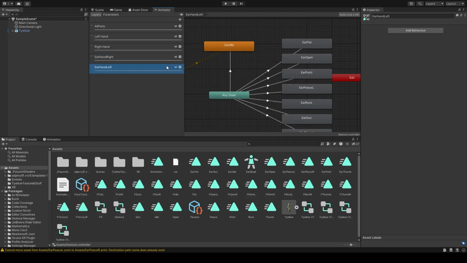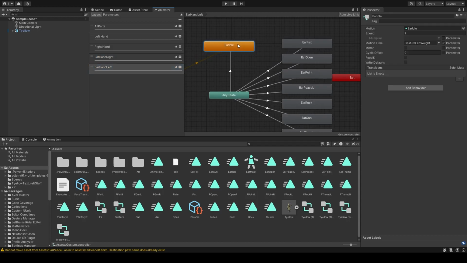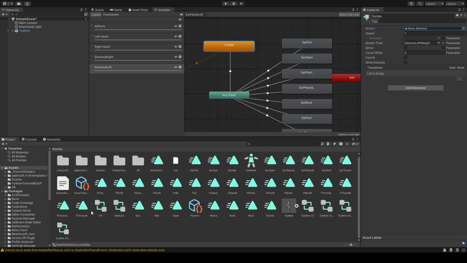But if you want both hands to animate the ears, then you need to do a little simple thing where you just take this animation, you press delete, and you remove it. And that's it. That should fix it. However, if you have write defaults off, you can't really leave an empty animation. It's just kind of bad and can add some messy things.